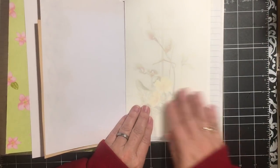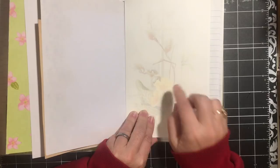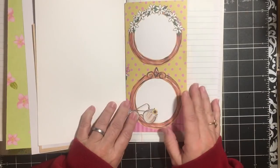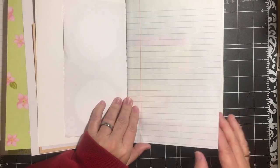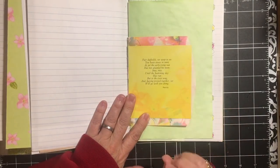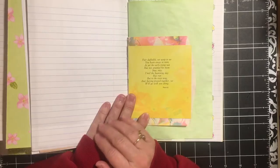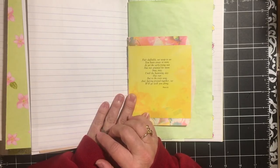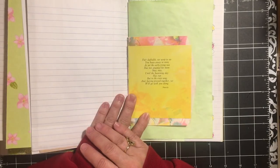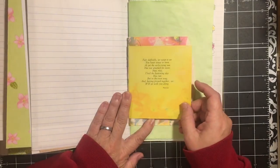And then this is from my collection. And I am going to add this page to my scrap all about it with Dear Julie Julie. They'll be getting that for free. And then this, my mom's favorite flower was daffodils. And this was really something. Fair daffodils, we weep to see you haste away so soon. As yet the early rising sun has not attained his noon. Stay, stay until the hastening day has run. But to the even song, and having prayed together, we will go with you along. And I really like that.